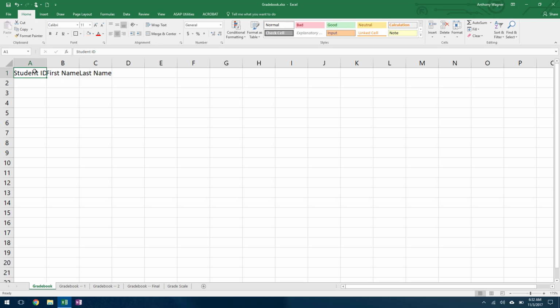Right up front, I would say just take my word for it, and if you ever learn VLOOKUP or if you've ever used VLOOKUP or other formulas like that, you'll see how powerful that is. It can be a total time saver. Always include a unique ID, so student ID in this case.